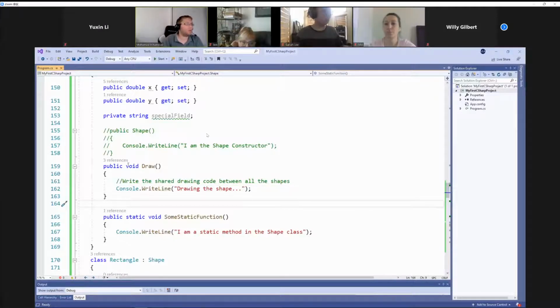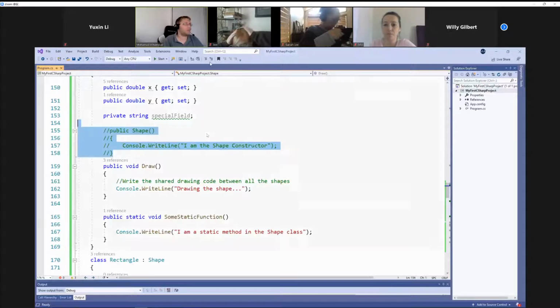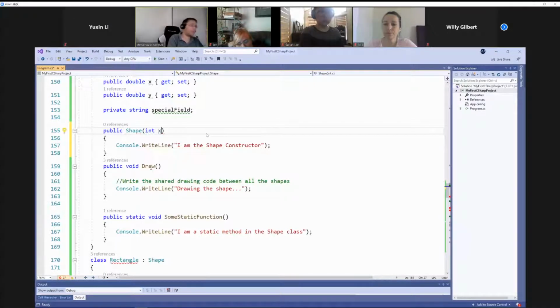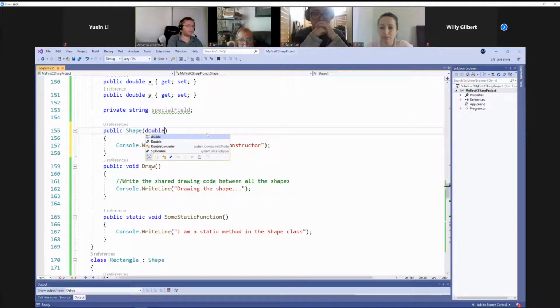Now, do you remember when we said that sometimes if you wrote a constructor by yourself, you will disable the default hidden one? So what if I took shape? This one takes double x, double y.